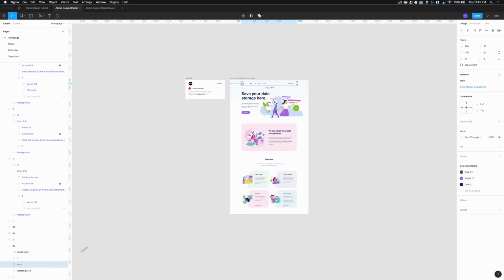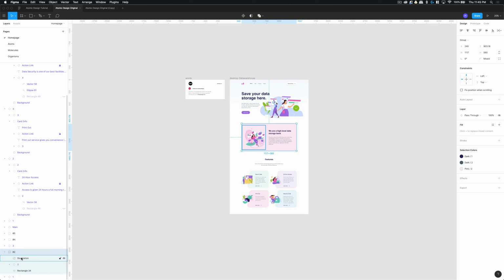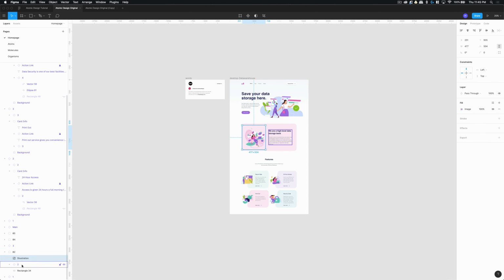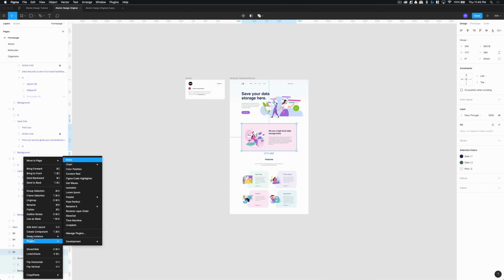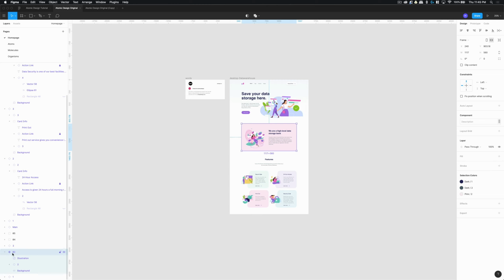Zoom out here. It's taken off something. So for whatever reason, our main nav is grouped into this card. That's kind of weird. So let's actually drag this out and we'll organize this in just a bit, but I just want to make sure that that wasn't in this grouping. We'll call this one background. Okay, so now what we can do is create a component and we'll call this one something like a feature card, I think would be a good name for this. So feature card.